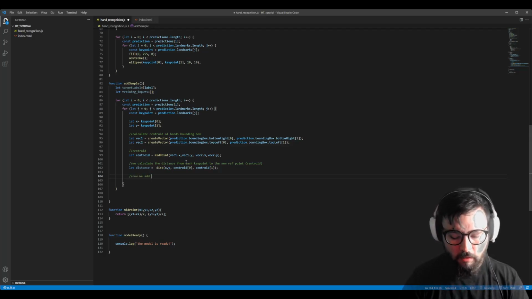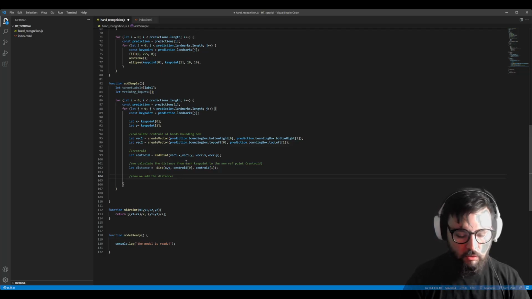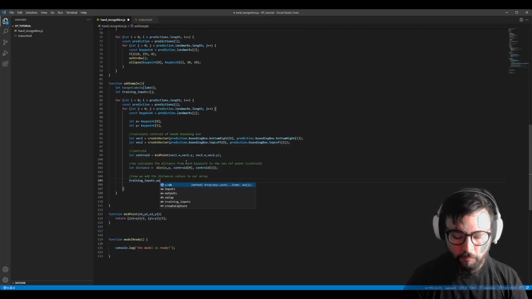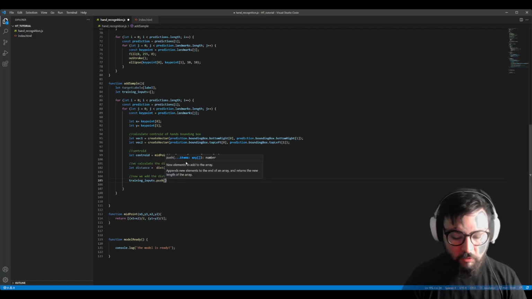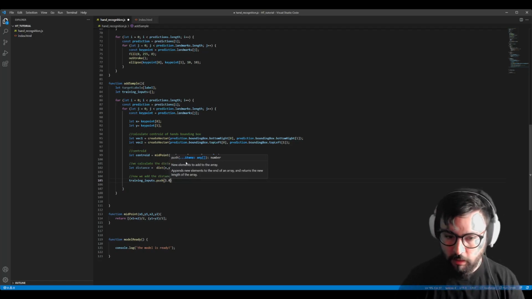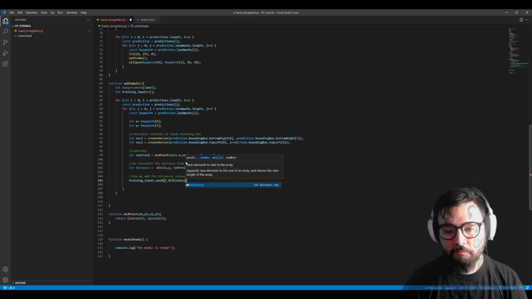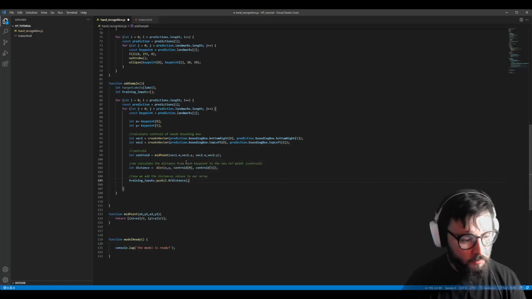So now we add the distance values to our array, and we will select training inputs push, and here we will do just a manual normalization. So we will say 1.0 divided by the distance. Simple.